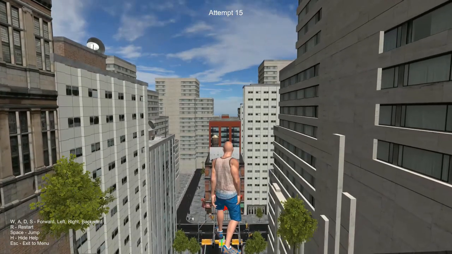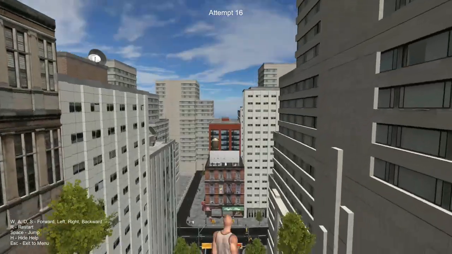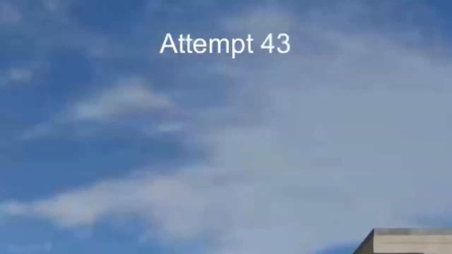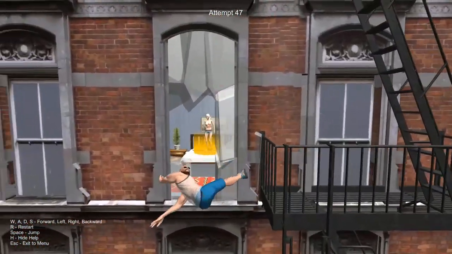Let's see. Let's steer. No. Yes. Yeah. No. Let's just skip a lot of tries here. No. Damn it. Well, I'm gonna skip this. Let's see how many attempts I will do in this Let's Play before I finish this second level. So there are 47th attempt. Things are looking good. And oh, almost there. Almost to the lady.